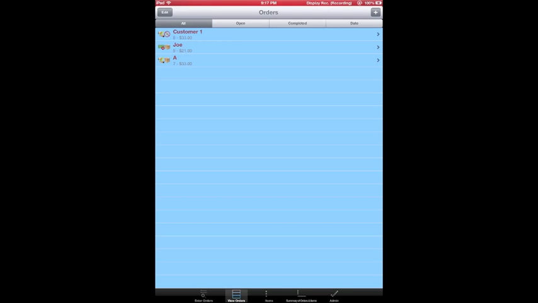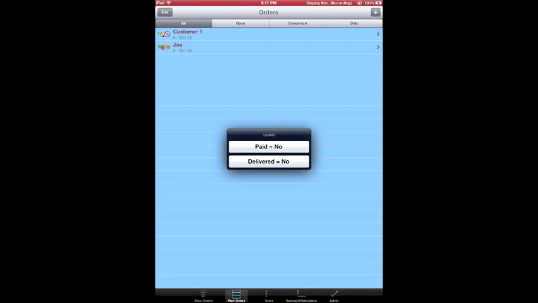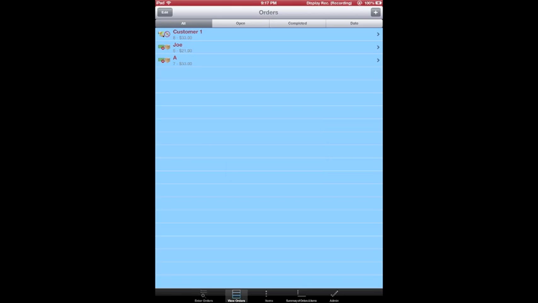of their sale. Here you can swipe right, you can share the order, you can check it as paid or unpaid, delivered or undelivered directly from there. So this one was already paid and delivered. If you press the checkbox, it'll show you, here, you want to update this? You can update paid to equal no or delivered equal to no, and this is dynamic, so as soon as you press paid equals no, it updates on the screen.